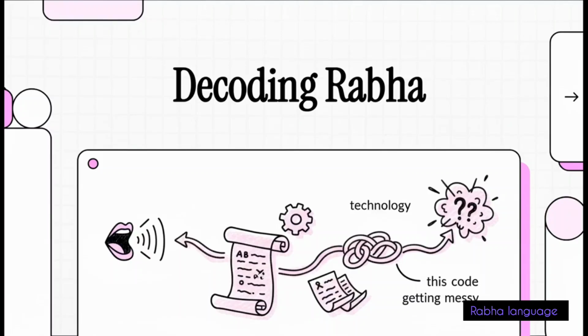You know, it's kind of wild to think about writing as a piece of technology, right? I mean, it's just a code, a system we came up with to trap spoken sounds onto a page. It's an absolutely brilliant invention. But let's be honest, sometimes that code gets super messy.